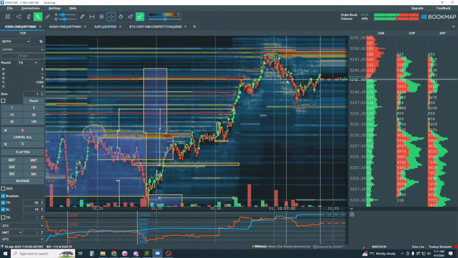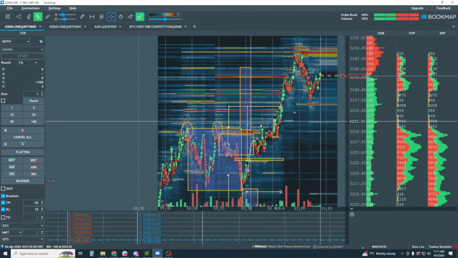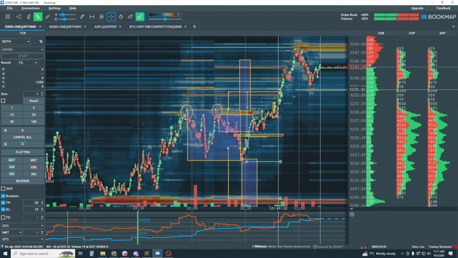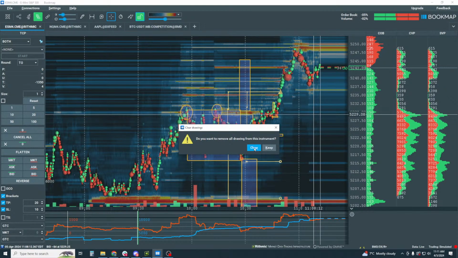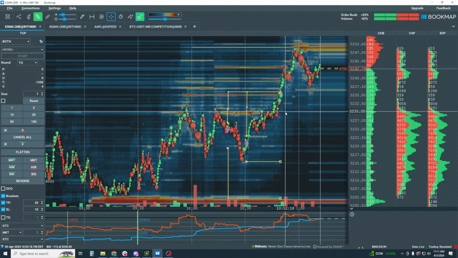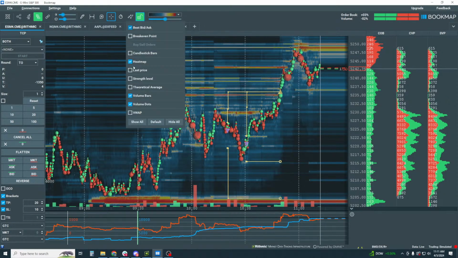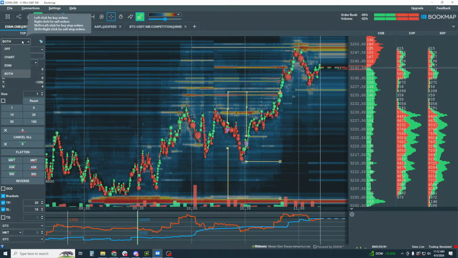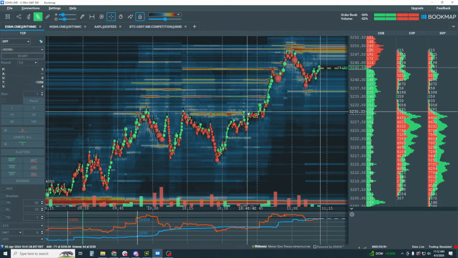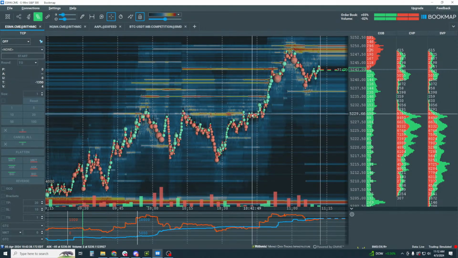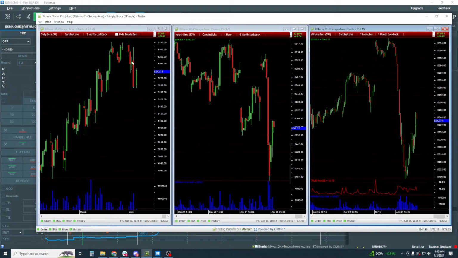Oh yeah, this is where I wanted to go. This is what we're talking about, that outside day. Okay, this move here, we'll get rid of all of the drawings in here, right? And let's take our trade management off for the moment. All right, so the outside day that we talked about on the candlestick chart, okay, this being an outside day, and then here's the pullback actually on that after this big move here.